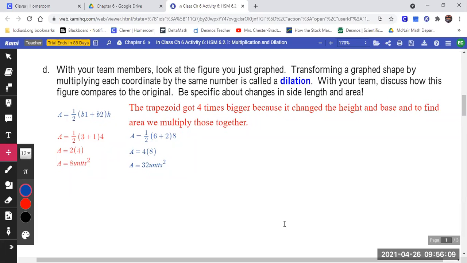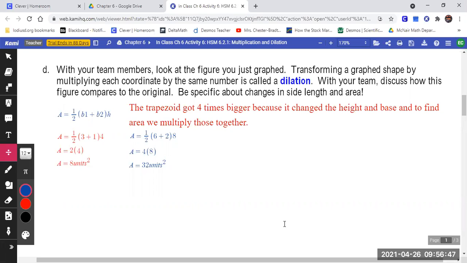So by doing that multiplication, we are multiplying it and making it that much times bigger. So we're going to be looking at our areas to see how much bigger. And we remember our area multiplies the sides. So if I have a scale factor of 2, which is what that's called, it's called a scale factor because we multiplied everything by the same scale, then 2 times 2, my shape is 4 bigger.